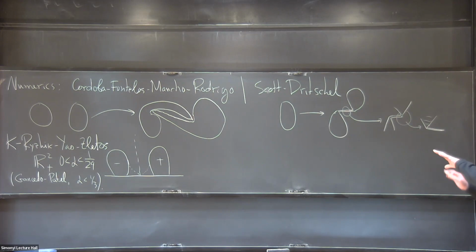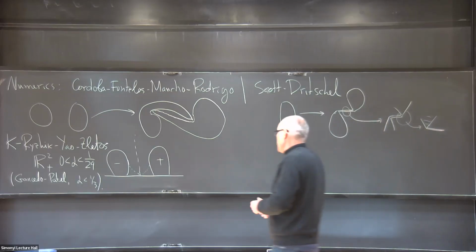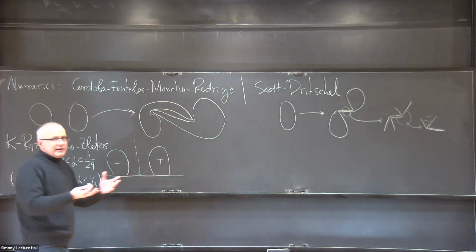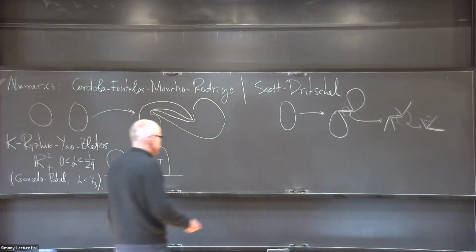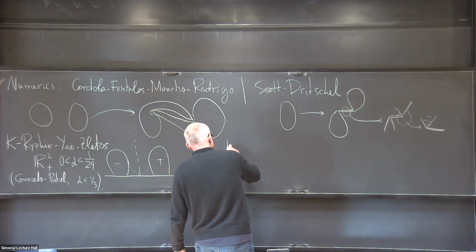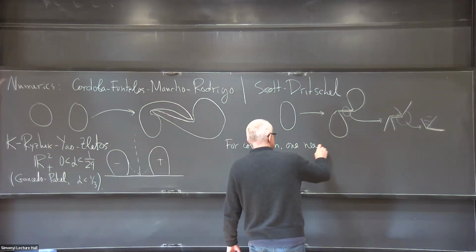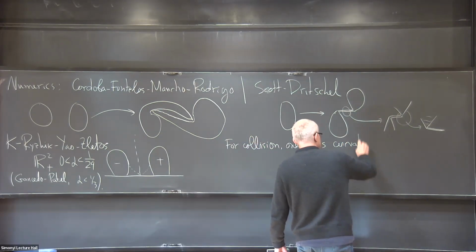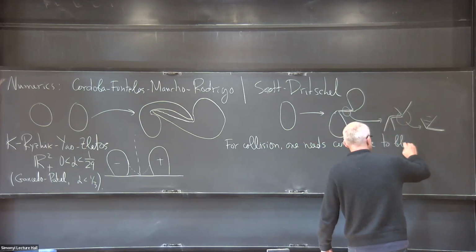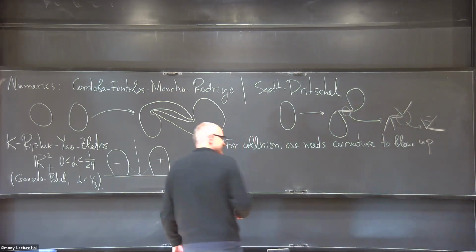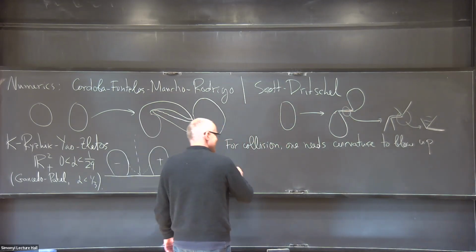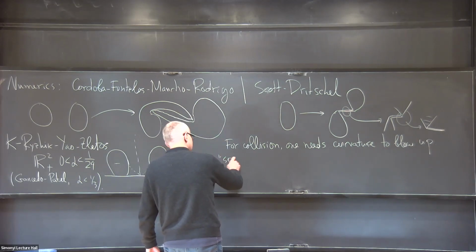And so one thing that repeats over all these scenarios is that it seems that curvature blows up. And indeed, patches collide as well. And in fact, in order for patches to collide, it is known that curvature has to blow up. So for collision, one needs curvature, or even some weaker norm for small alpha, to blow up. So no splash, no so-called splash singularities.